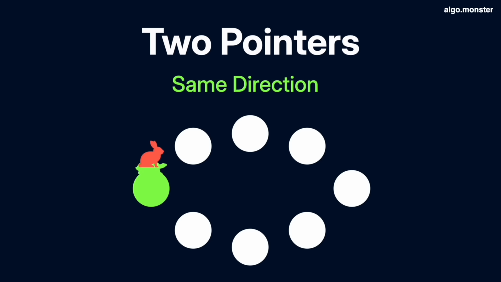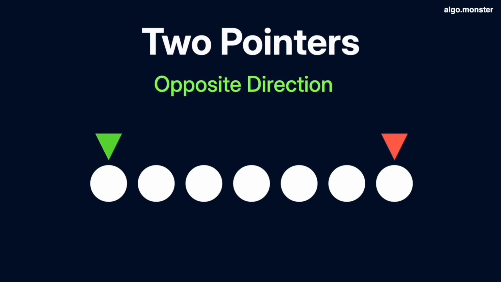The ability to find the middle of something or detect cycles are not only incredibly useful for a variety of reasons, but as you can see, extremely simple. Now, the opposite direction pattern is the more classic two-pointers implementation, where one pointer starts at the beginning and the other starts at the end, and they move inward. You'll see this pattern used when the array is sorted and you're trying to find a pair or combination, you're comparing symmetric parts of a structure, like checking for palindromes, or you want to avoid nested loops when looking at all pairs.